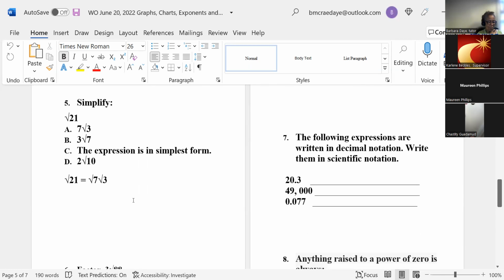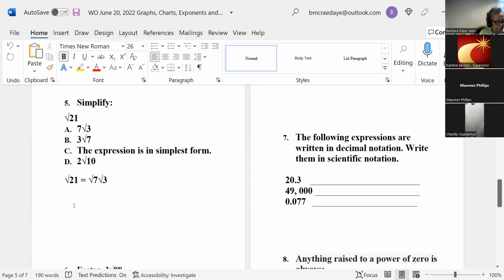No factors? No, it begins with factors. Well, when you factor square root of 21, that now factors into 2 radicals. Now, A doesn't have square root of 7, it just has 7, so that can't be. 3 by itself has to be a square root. Remember when we take a radical and we factor into 2 radicals, square root of 21 factors into square root of 7 times square root of 3.